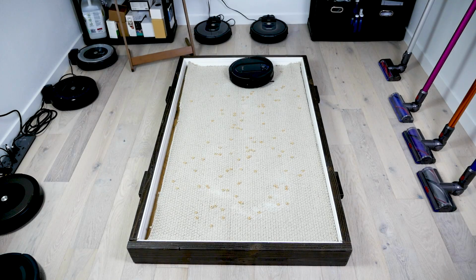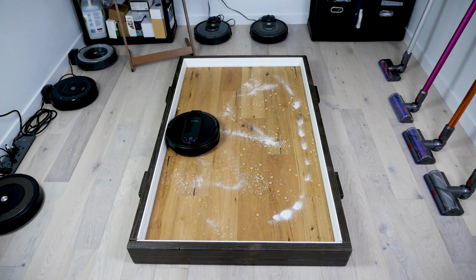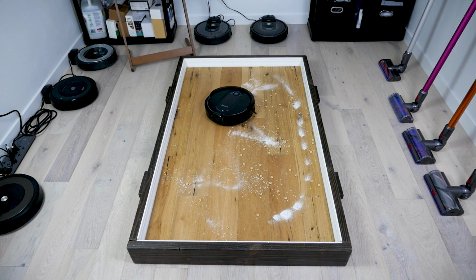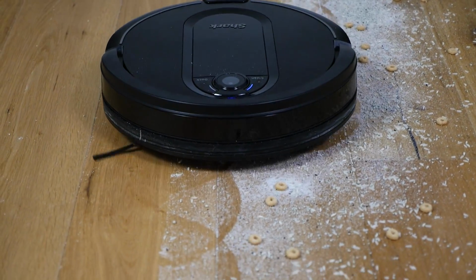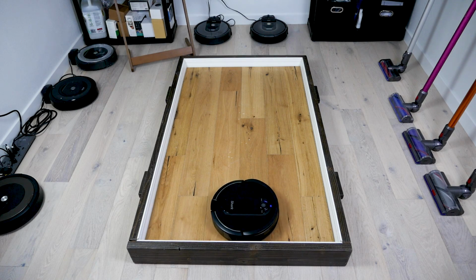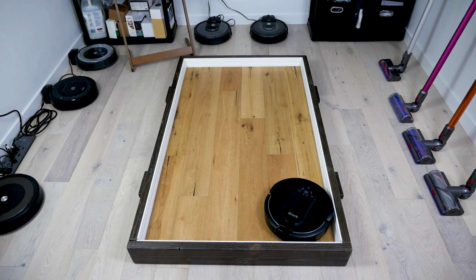We tested the Shark IQ on 3 different floor types and against 4 different debris types. On hardwood floors, the Shark IQ did a great job on all debris types, scoring a 98% overall. The IQ did leave a small collection of debris in the middle of the area after cleaning, which could have been a navigation issue rather than a problem with cleaning.